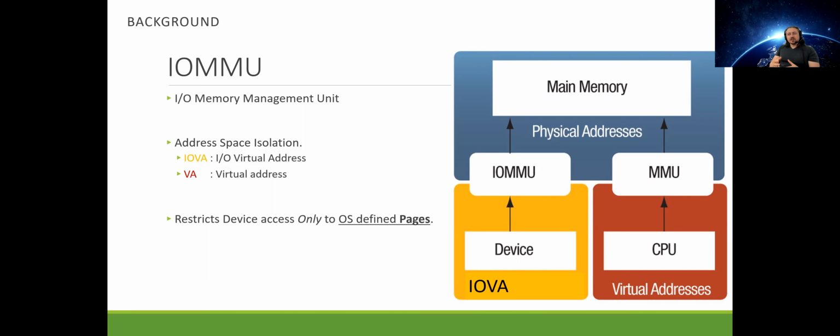Within the IOMMU, the device can access the main memory only via IO virtual addresses, IOVAs. And this prevents the device from accessing any memory pages that were not explicitly mapped within the IOMMU by the OS. This way, the IOMMU is supposed to prevent DMA attacks. So first, let's see how the IOMMU is used via the DMA API in the Linux kernel. And then I will show you why the IOMMU is actually insufficient to provide security.